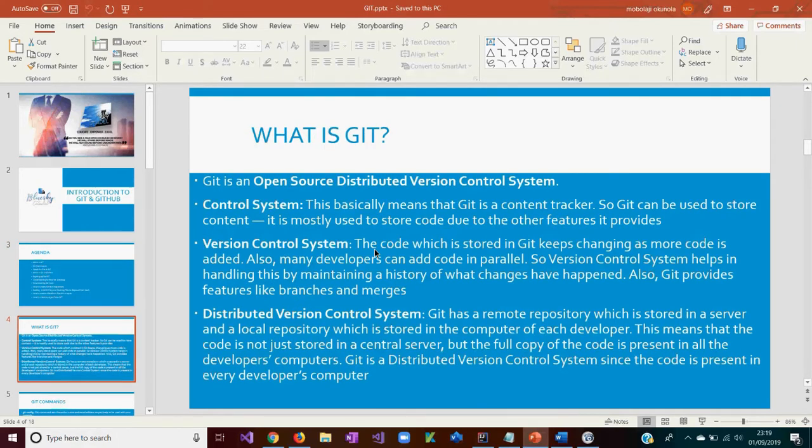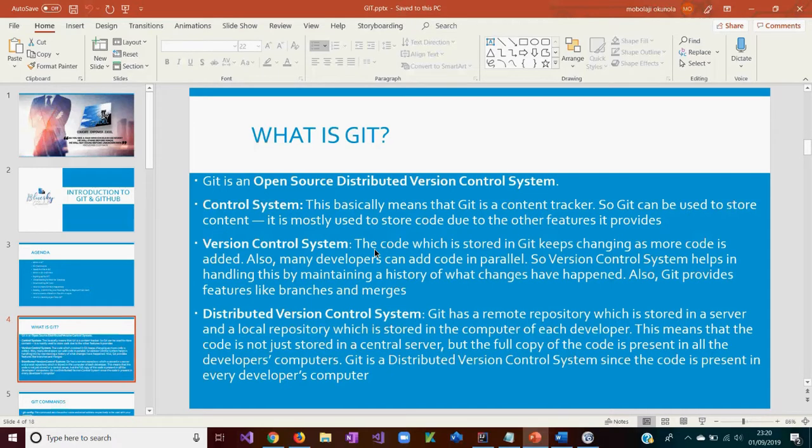So what is Git? Git is an open source distributed version control system. I'm going to explain that. Control system means that Git is a content tracker, so Git can be used to store content. It's mostly used to store code due to other features it provides.